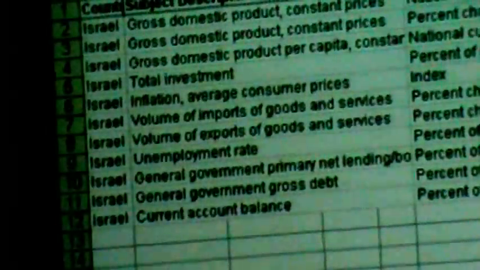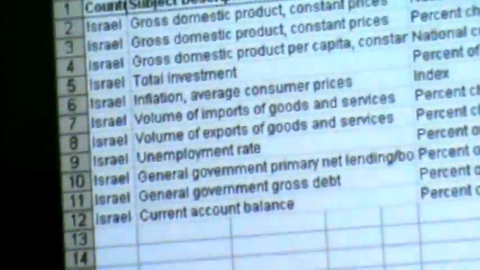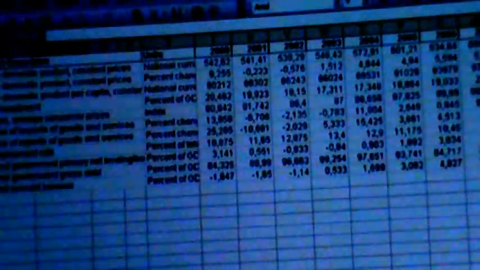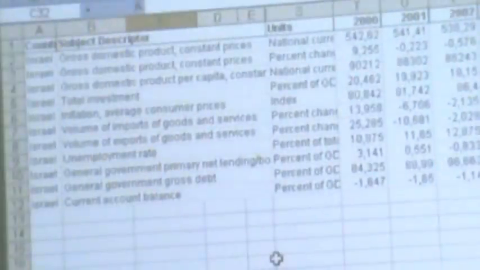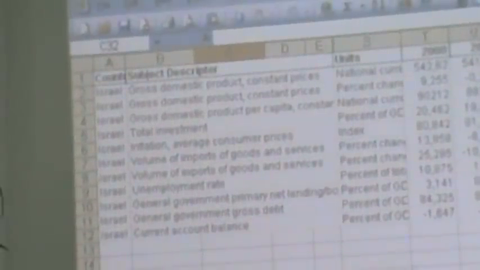The countries here are Cyprus, Slovenia, Greece, Bulgaria, and Israel. I can do them in any order. What I did was go to the IMF website and pull down, select some data. So which are the data which I selected? The first one is gross domestic product, in national currency. Gross domestic product is a macroeconomic indicator. It's the size of the economy.